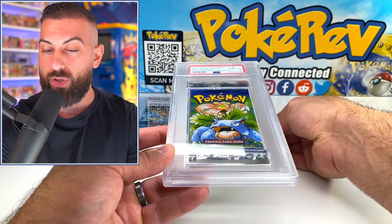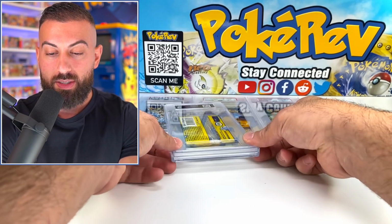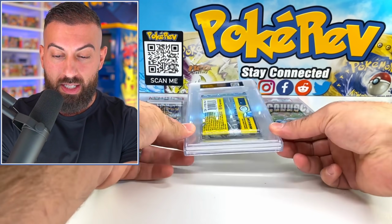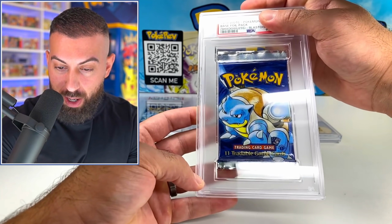I feel like before, if you go back maybe 3, 4, 5 years ago, it was all over the place. It was all over the place, but it seems good. So this is the last one. After this one, though, don't forget, I do still have that Charizard that was in a PSA 10 case, but it was in the one where it bends the corners and the edges and all that stuff. So we're going to see what they did with that after this pack here. So let's see. This is going to be our Blastoise, which originally was a PSA 9, and this one was put in here properly as well.